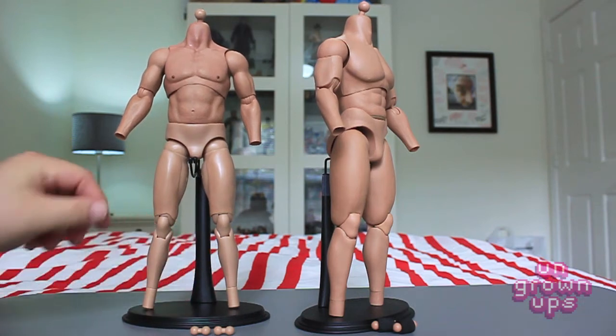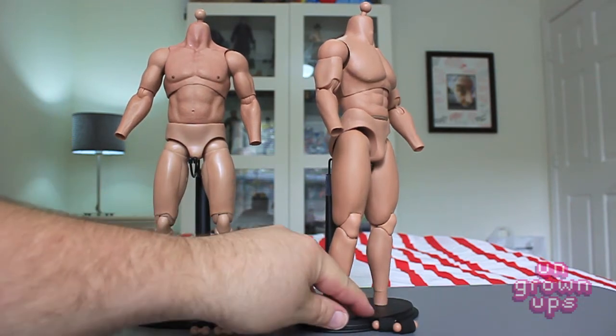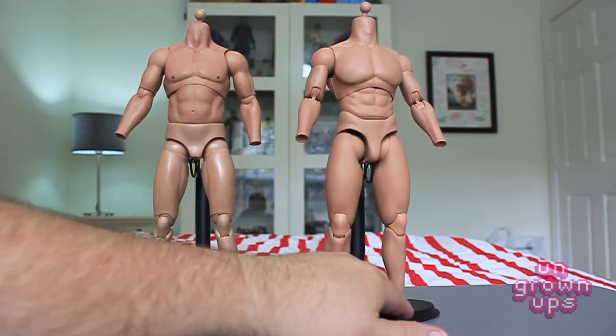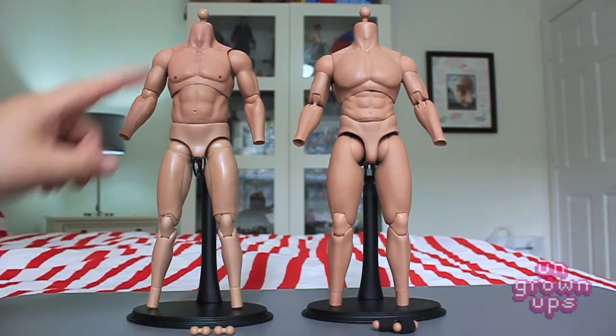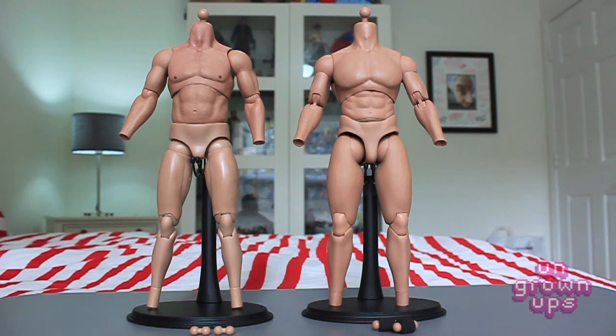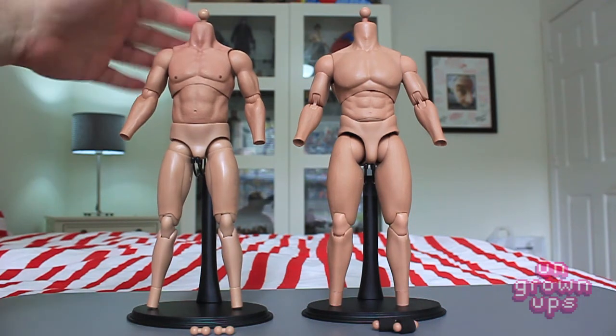And seeing as how I did just get Wolverine, and hopefully you guys saw that review and enjoyed it, I'm thinking what I may do with this body here is a sort of custom Wolverine, maybe some army pants, maybe an army jacket, maybe open to show off the chest, and then pop the Wolverine head on.